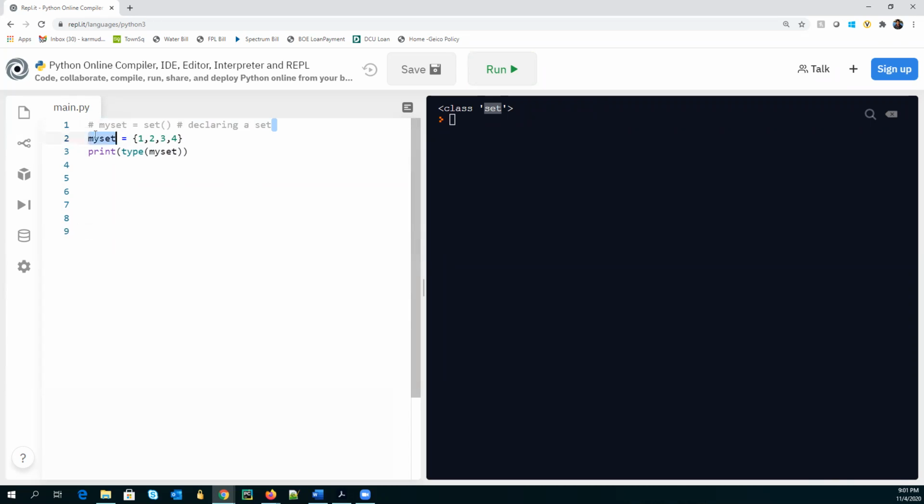But this first one is also a good to know example of how to declare a set. So basically what we understood is there are two ways to declare a set. The first way was to give the variable name equal to set, open bracket and close bracket. This is the first way of declaring a set.